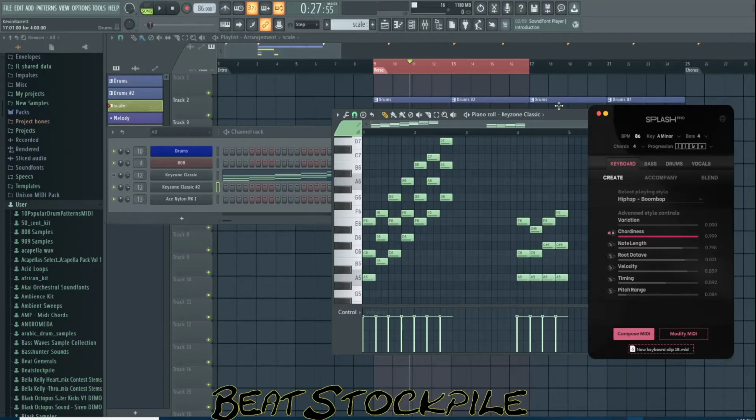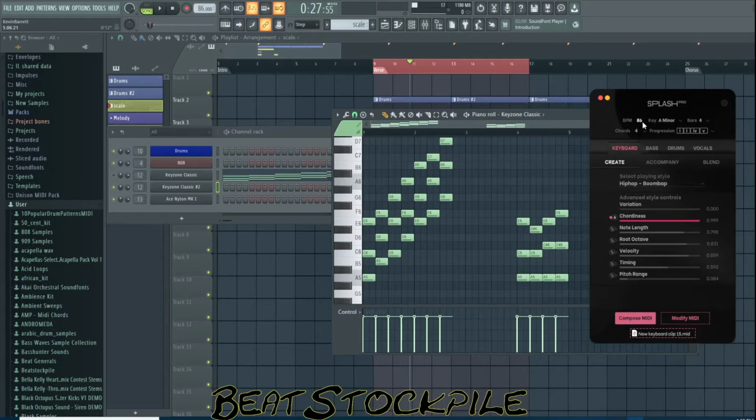And if you know how to build chord progressions, it's a good chance you don't even need a program like this, but I want to show it to you anyway because it is 100% free. And if you're a beginner producer, it's definitely something to take a look at. Now, the interface is straightforward.